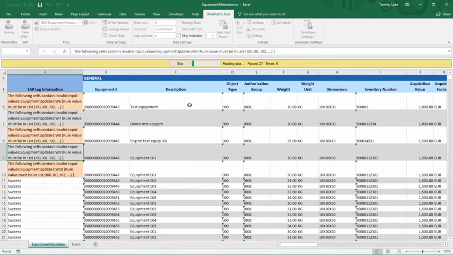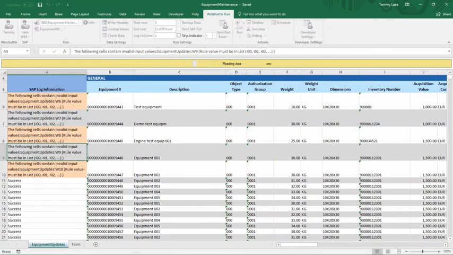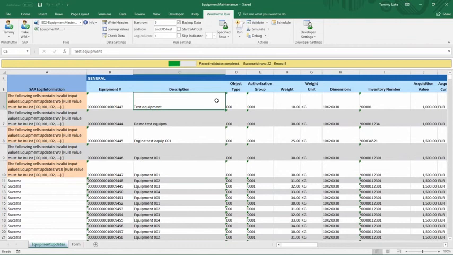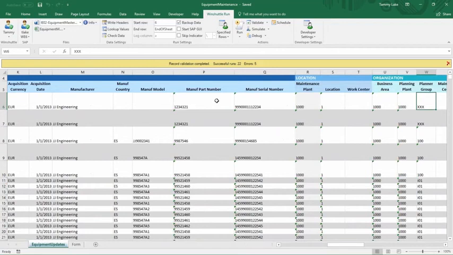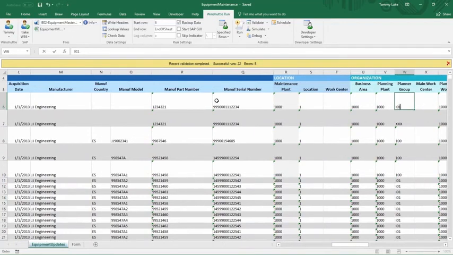Let's fix those errors now. I'm putting these back to the way they were on purpose because I want to show you what happens when you don't change them.